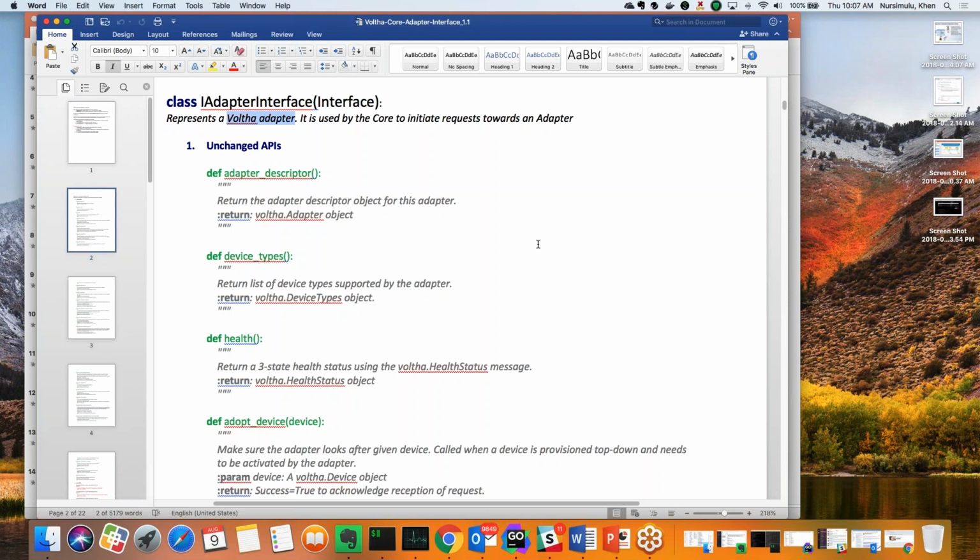There are APIs that have been deleted, that are no longer relevant, and also some new APIs that have been added. So I'm just going to go quickly over each one of them, and please throw in your comments anytime, but I'm not going to go through each API. I'm just going to go for the gist of things. So the first set is the unchanged APIs. Those APIs are what exists today.